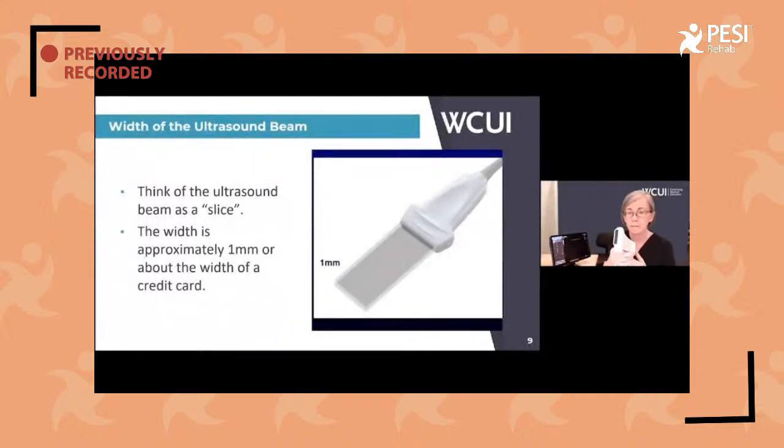The beam that comes through the probe is not the width of the entire transducer — the beam is a one-millimeter slice that goes through that. If it were the whole width, anybody could do ultrasound. This is what makes it a skilled thing: to take that slice and see everything you need to. For tendons, ligaments, and so many of the structures we look at, they are this big — not like a kidney. So we're doing small, controlled motions as we're looking at everything.